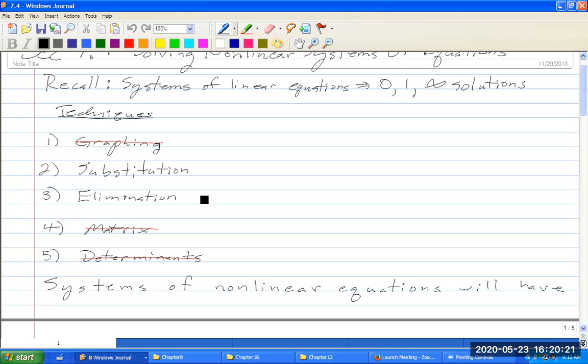If we can use elimination, we'll use elimination. Otherwise, we'll probably have to use substitution. So if we're able to use elimination, we try to use it. In this case, there are not as many situations where we can actually use elimination as compared to the case where we looked at the systems of linear equations. But if we can do elimination, we do. Otherwise, we'll do substitution.